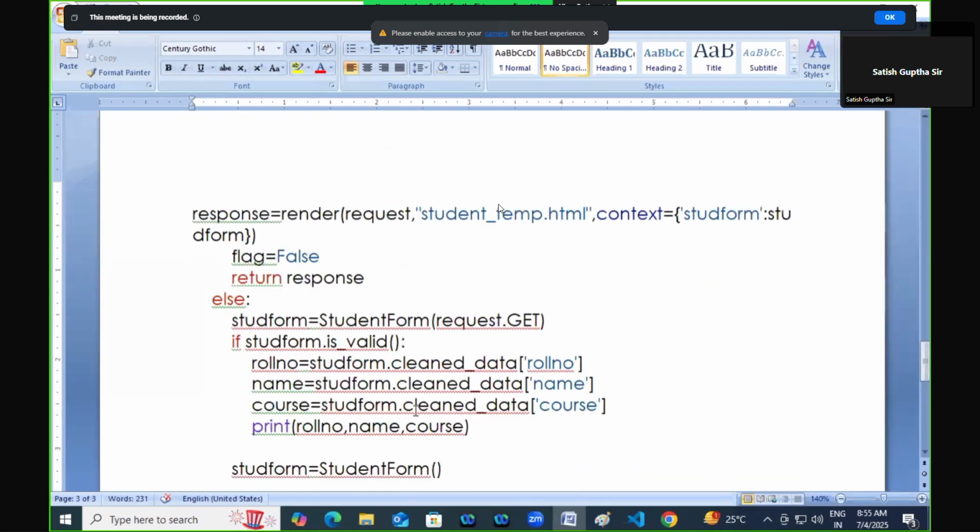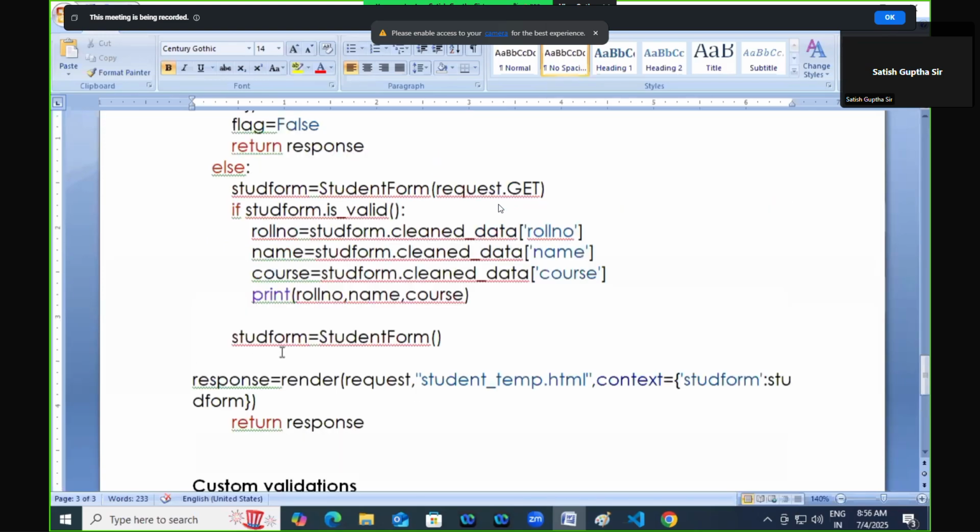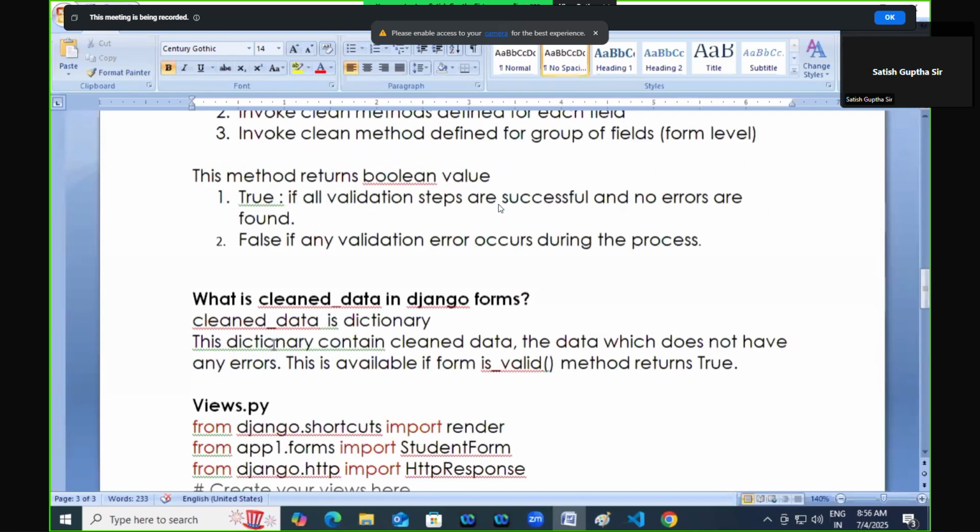Okay, right? Next is now how to check the validations. So this is nothing but what here? Custom validations. Now here the form will provide predefined validations. Apart from those predefined validations, you can also write your own validations.